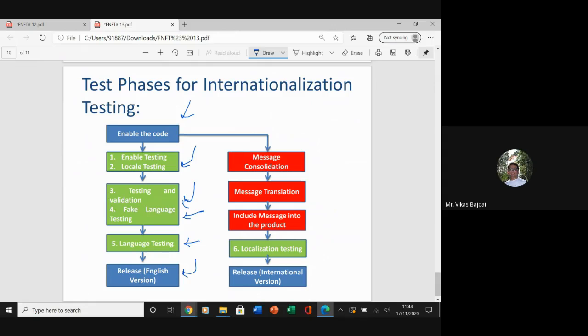This will be the English version. Then for international versions, we have message consolidation, message translation, then we include the messages in the product, go for localization testing with the help of the language experts, and then release the international version of that product.